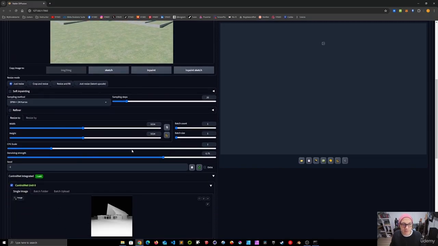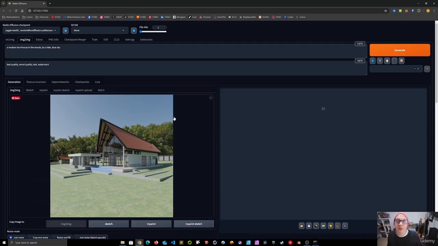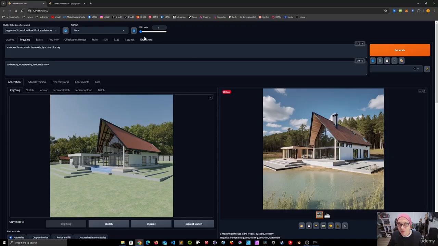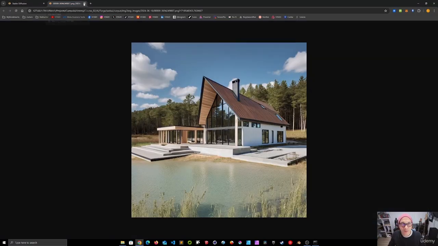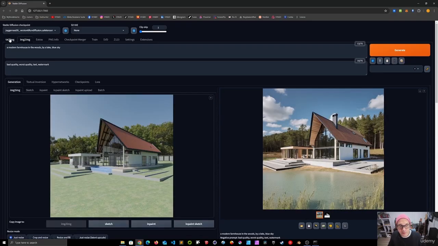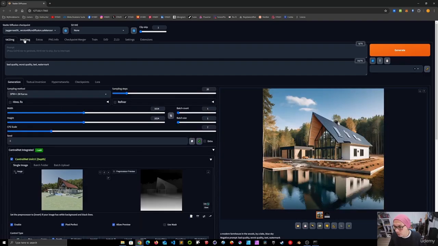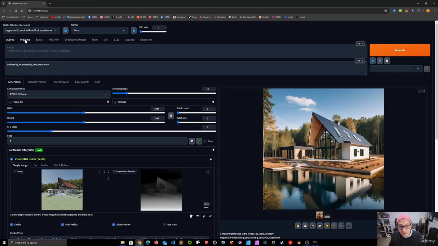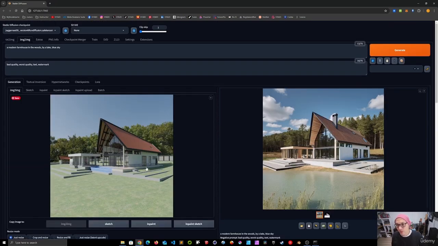So double check everything very quickly. And now we are ready to render our image generated using image to image. Click on generate. Here we got our render result. Very good. So let's go back to text to image and let's compare it with our image to image generated file. So they're both different because our seed is set to random, remember, with -1. So they should be different. The depth map generated automatically by WebUI Forge is very good, as well as using our own. So it's up to you which method you want to use.